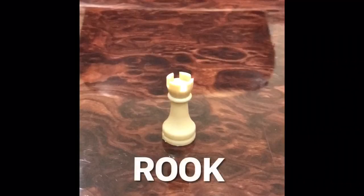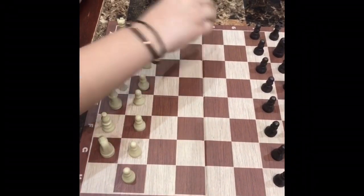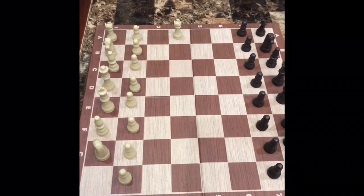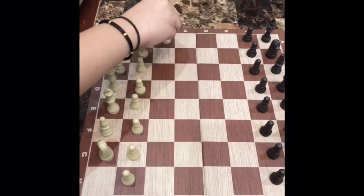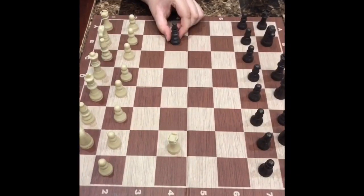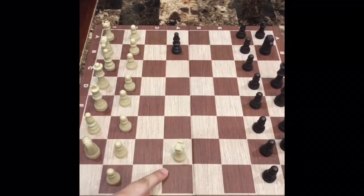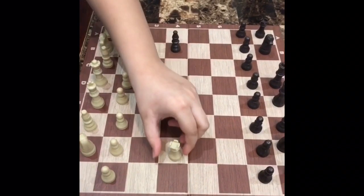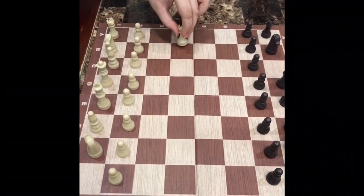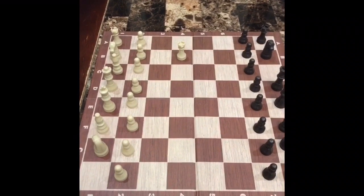This next piece is called the rook, and the rook is worth 5 points. The rook can move in straight lines as many squares as it wants. It can go vertically and horizontally, and that is how the rook moves. The way the rook captures is, for example, you see this bishop over here, and you see this white rook over here. It can go in a straight line, all the way here, and capture the bishop. That is how the rook captures.